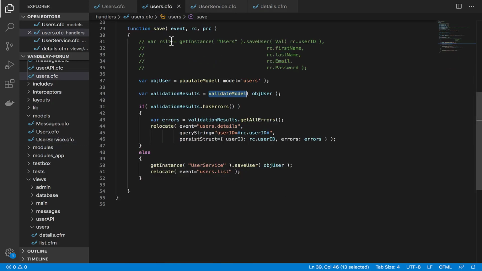So back here in our handler, you can see that when I do save the user object into the system that we got populated here on line 37, instead of doing get instance users like we did previously, I'm doing a get instance of the user service CFC, and then I'm having that call save user on the user object. So just want to make sure that you're aware this is a little bit of a different design. User service CFC also lives in the models folder, just like my users item does. Therefore, I can call get instance on either the user's model or on the user's service CFC. They'll both be created for us by the get instance call from WireBox because they both live in the models folder.